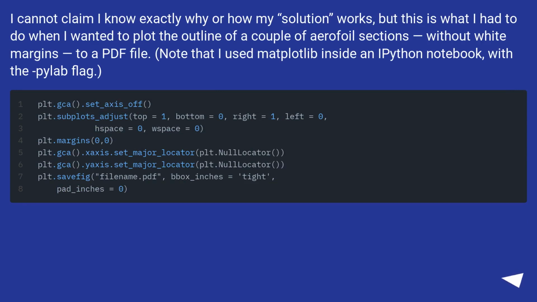I cannot claim I know exactly why or how my solution works, but this is what I had to do when I wanted to plot the outline of a couple of aerofoil sections, without white margins, to a PDF file. Note that I used matplotlib inside an IPython notebook, with the PyLab flag.